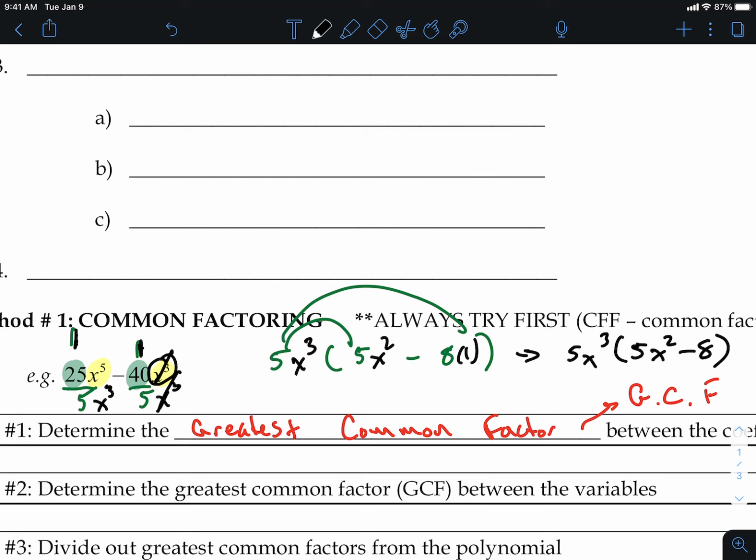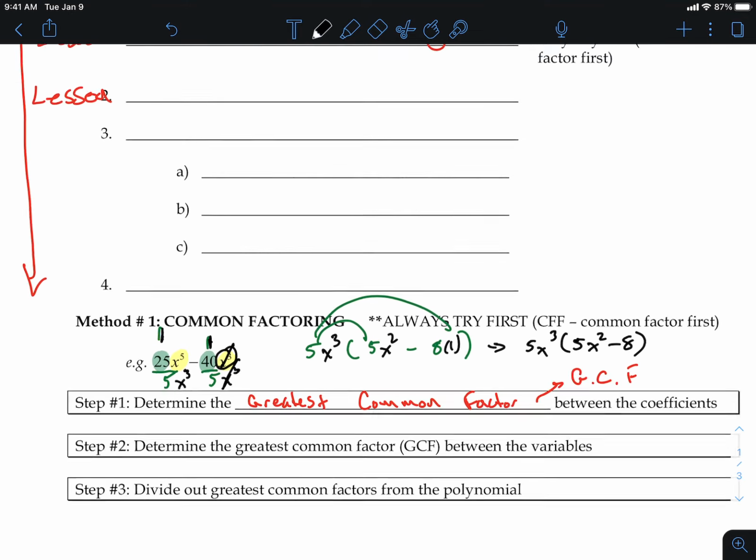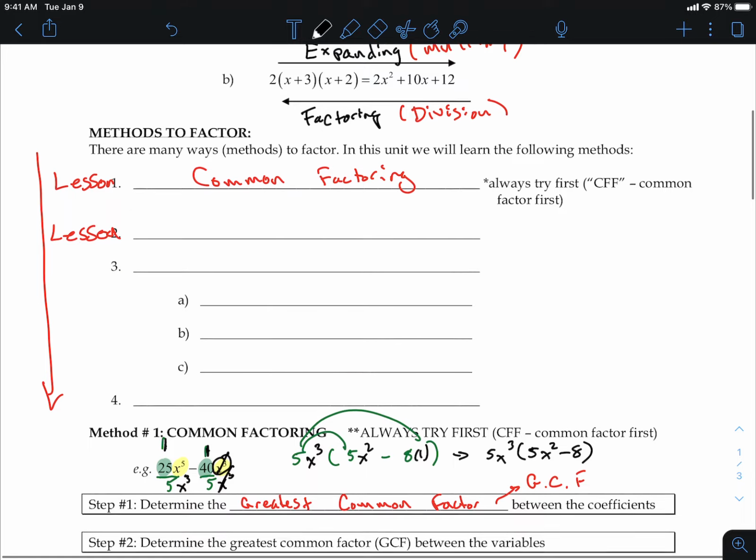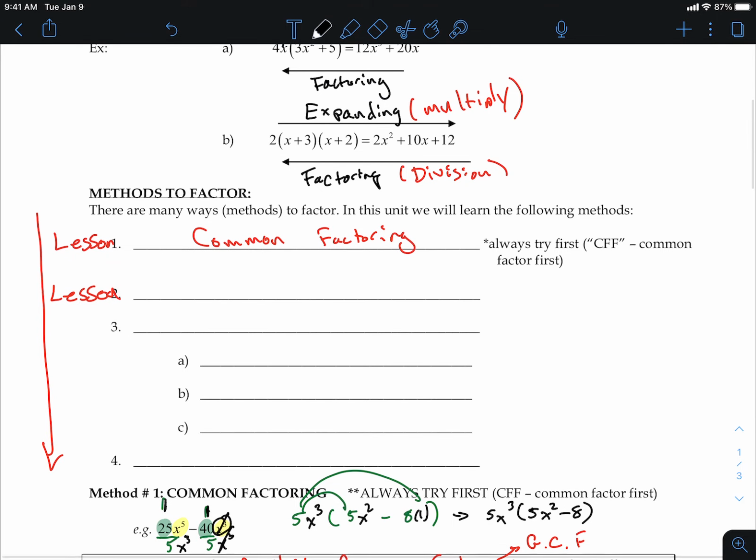Was that clear enough? I completely made that analogy up off the top of my head. I don't know if it's really that good. Okay. The idea is, remember what's going on here. If I look at the dynamics of what's going on, can I zoom out? Are we okay? If I go back up here and look at the arrows, to expand is one direction, factor is the other.